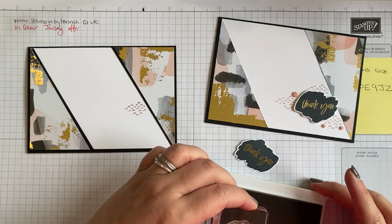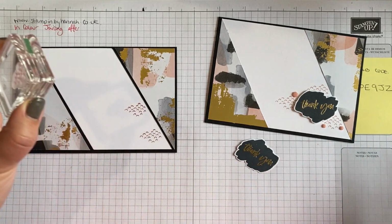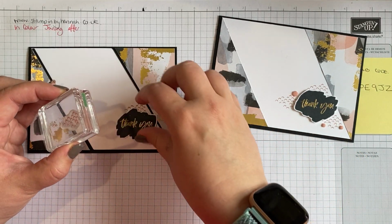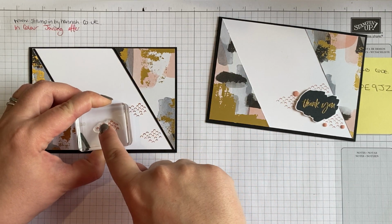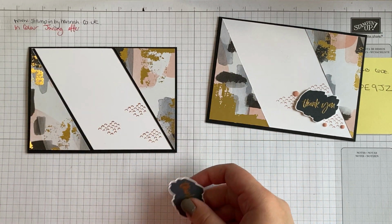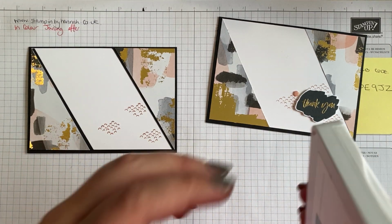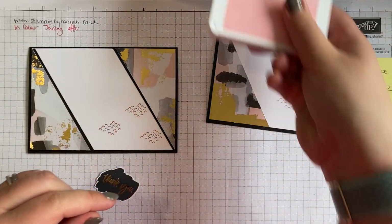And then we've got this stamp. Now this stamp does appear on a lot of my cards using this stamp set. It's just that extra little detail that I really enjoy. And I've stamped it in Blushing Bride, because that is the pink colour that's in this paper.